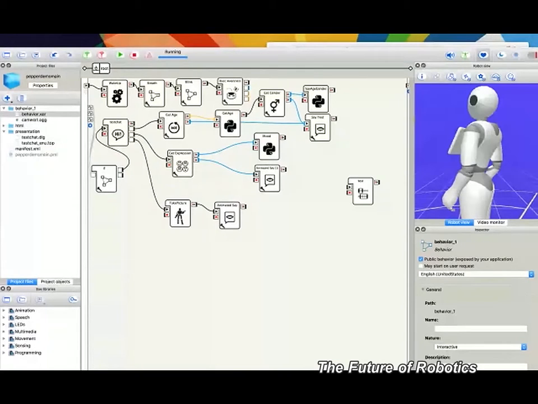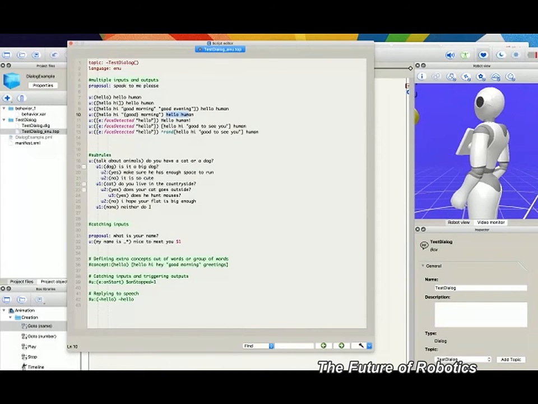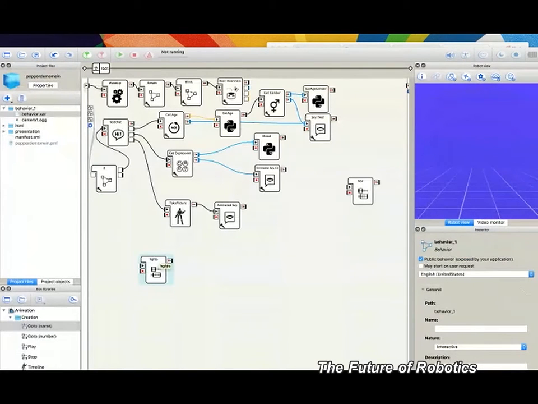So here you can see the application that was running on the robot at the beginning of this conference. The tool we are providing here, called Choreograph, is a graphical interface where you can design your applications. You can pick on the picture one of the motors of the robot, decide the first position, record it, decide the last position, record it, and the robot is going to do the movement from the first position to the last position without anything expected on your side.